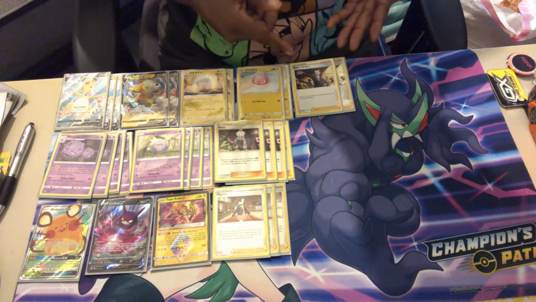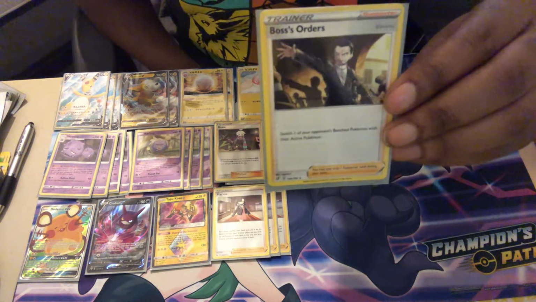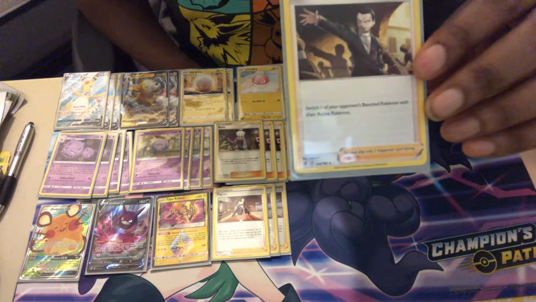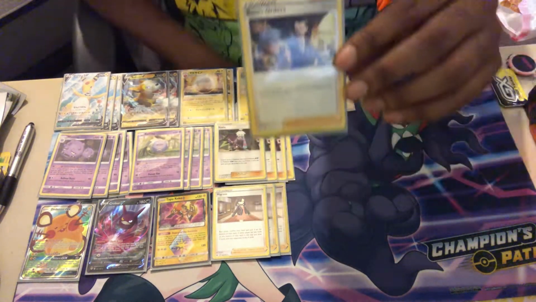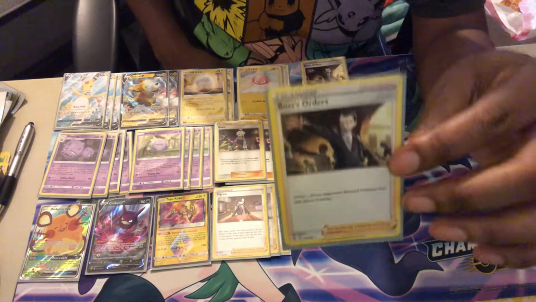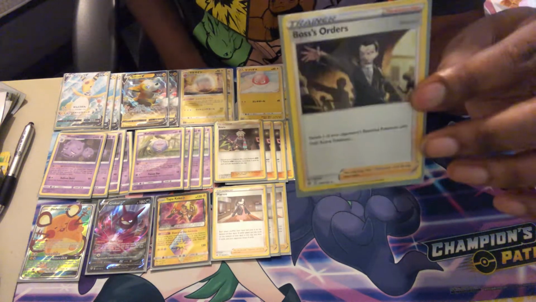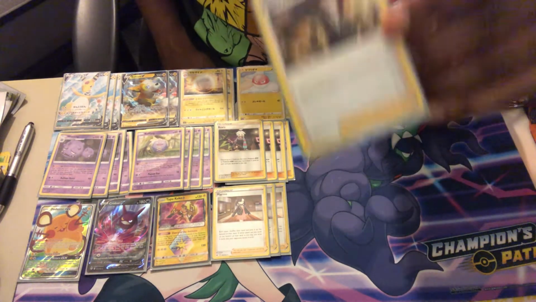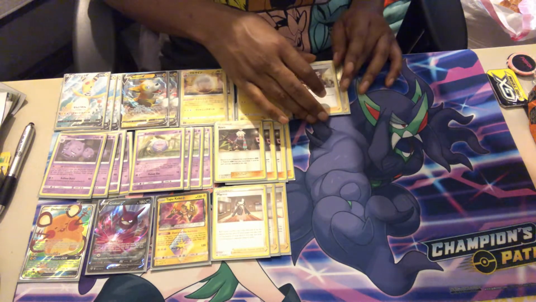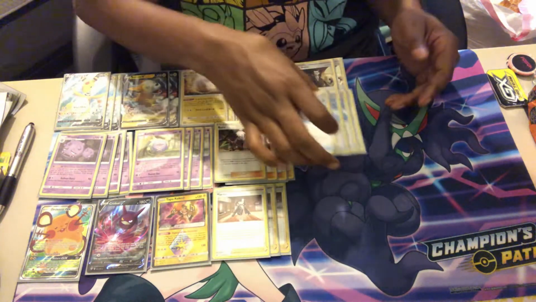We have ourselves two copies of Boss's Orders. Alright, Mr. Giovanni himself. You can basically switch one of your opponent's active Pokemon with one of their bench Pokemon. Self-explanatory. It's good stuff. And in this deck, it's actually a little bit better because you can use Boss's Orders to bring up something that you've damaged before, or that has lots of damage on the bench. And then you bring them up, hit them for 120, get the knockout, and then do more spread to the bench. So that is very good.